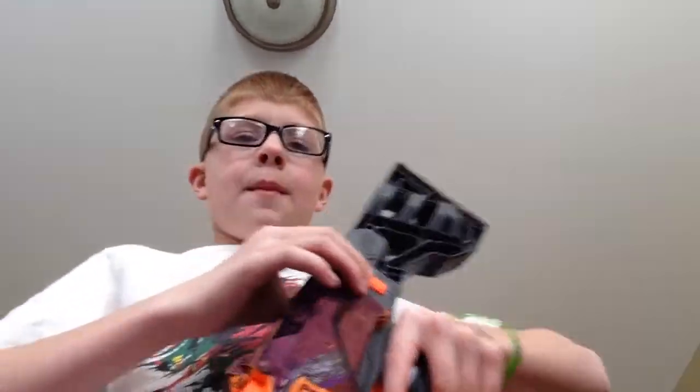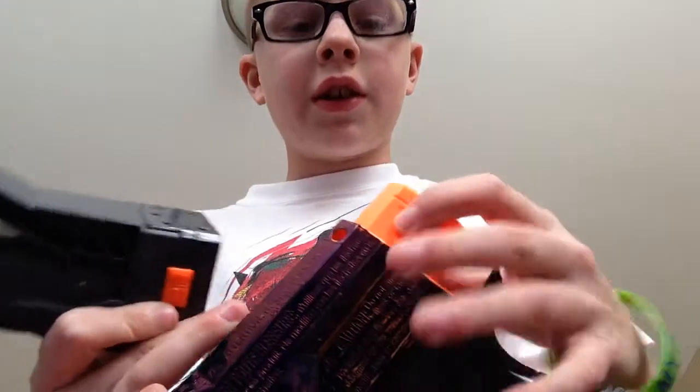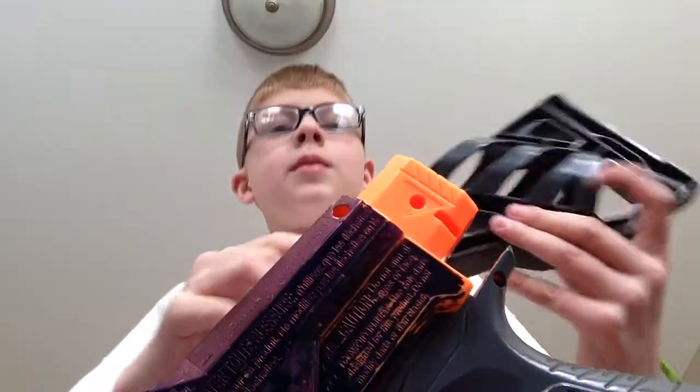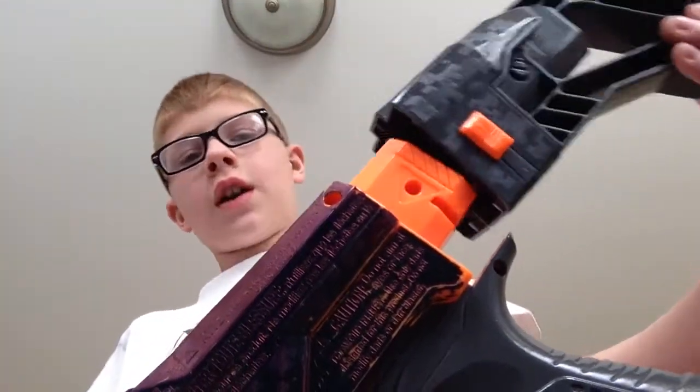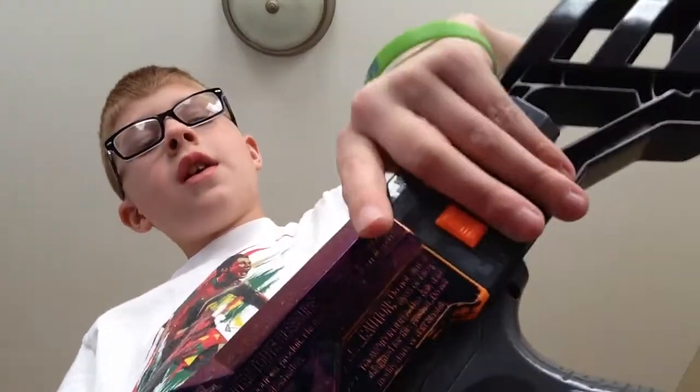Yeah. And I added a little grease right here, so it's smoother when I take the stock off. See, I feel it's smoother, and I added more grease to the inside of here, just in case I put the missile launcher in, it activates smoother. I kind of put grease right in here, too.